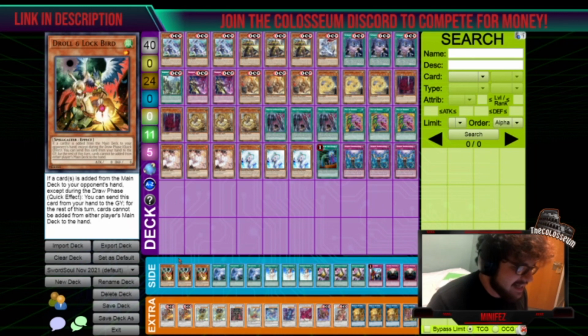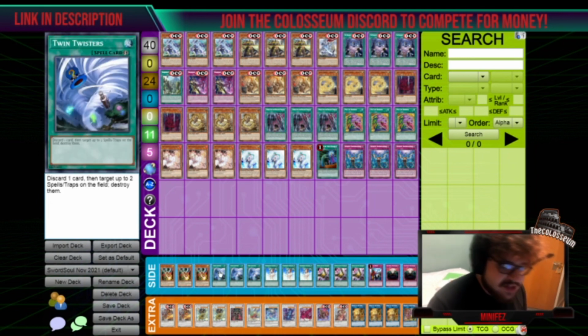My side deck is Droll. We're really scared of the Drytron and Dragonlink matchups, so I think this is necessary for those decks. Twin Twisters for obviously the back row decks, the weird decks.